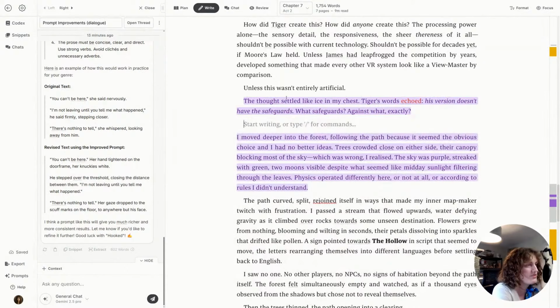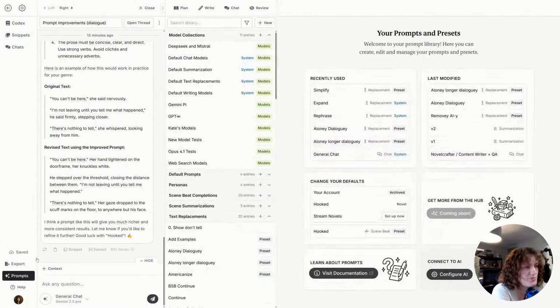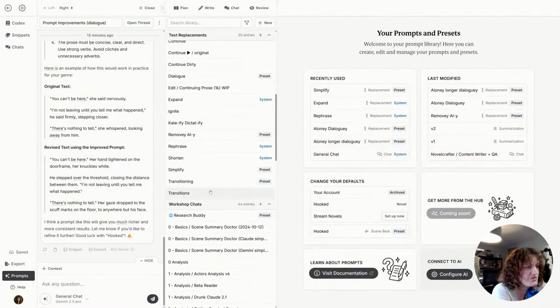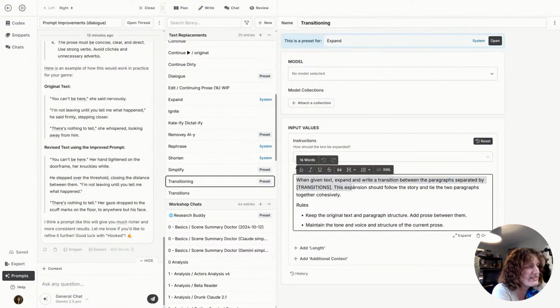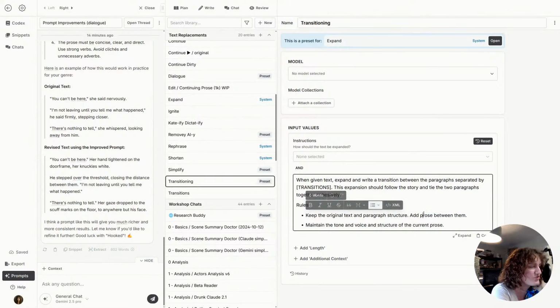Okay, so one of the prompts I've been playing around with is a transitioning prompt. It's for the expand prompt. Literally, when given text, expand and write a transition between the paragraphs separated by transitions. The expansion should follow the story and tie the two paragraphs together cohesively. Rules: keep the original text and paragraph structure, add prose between them.